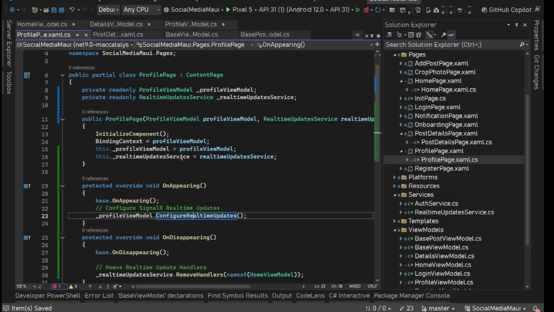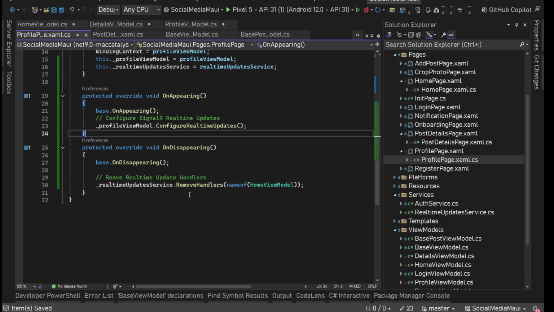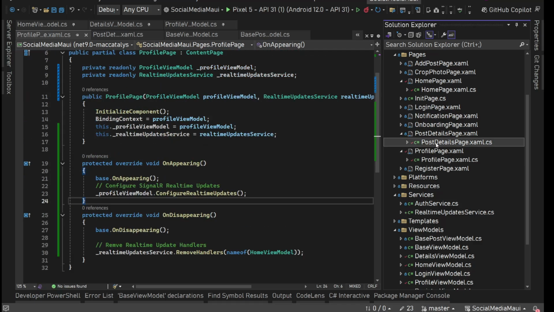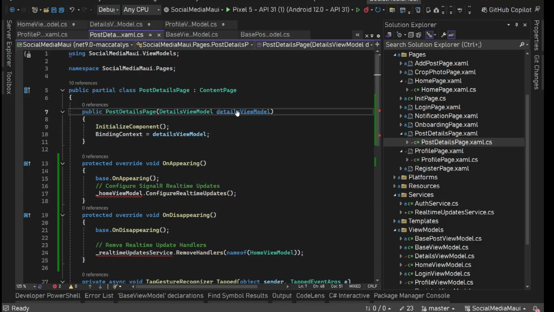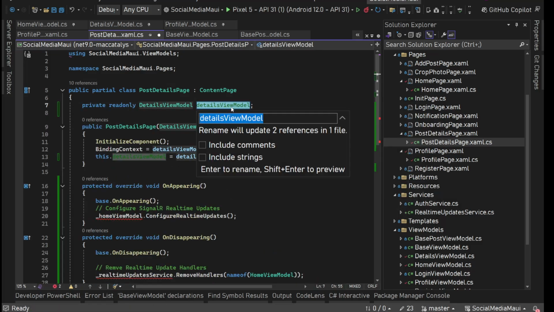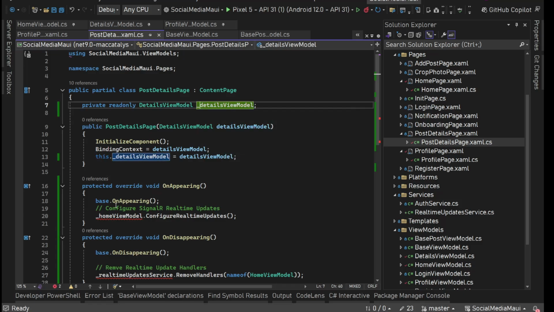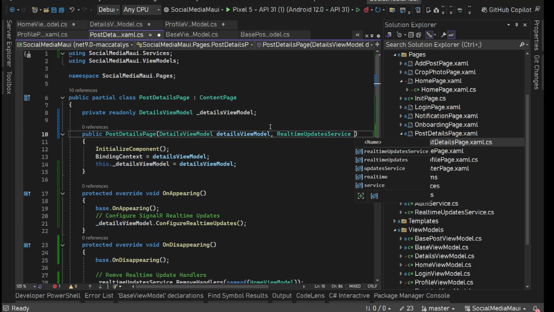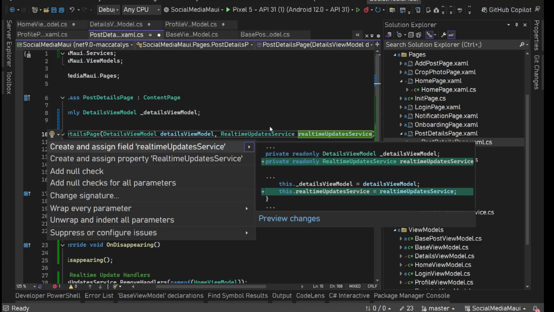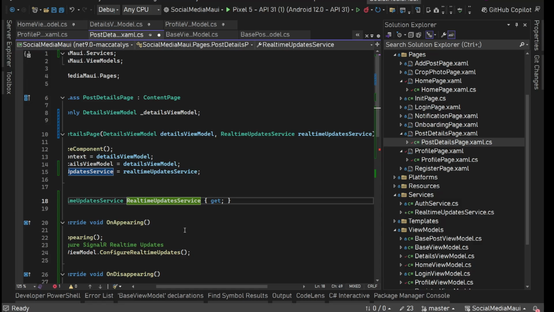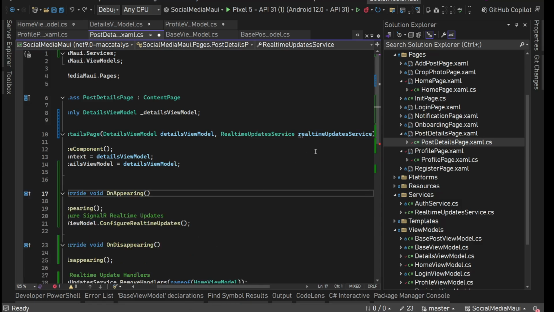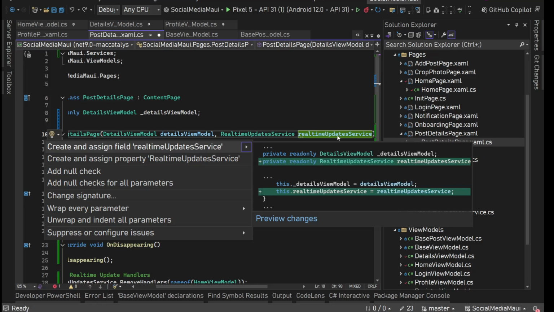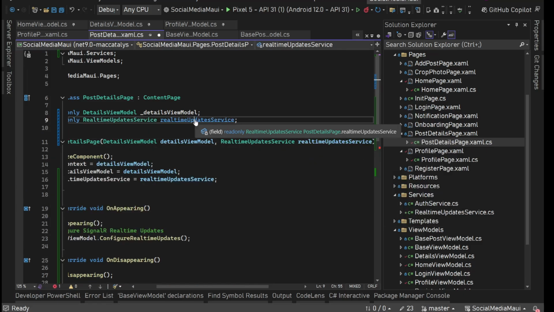Where were we? We were in profile page. So we did this. Now let's go to post details page. Here we have details view model, create and assign field, details view model. We'll use this details view model here, and then we'll inject our real-time update service, the field.